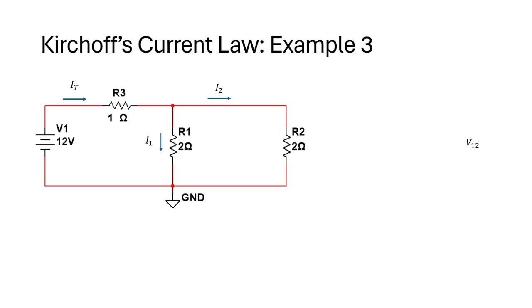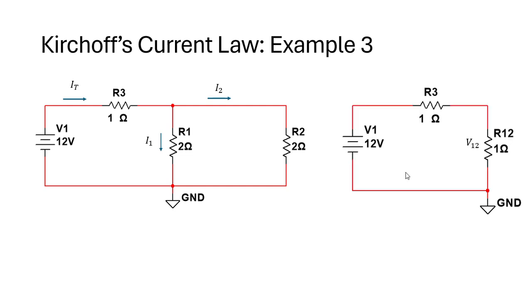So we have to do a little bit of manipulation, if you will, of the circuit. And of course, it has to be all legal and scientifically correct. All right. And so what I did was I did this. How did I get here where this R12 has 1 ohm? Well, what I did was I combined the two of these resistors. They're both in parallel.